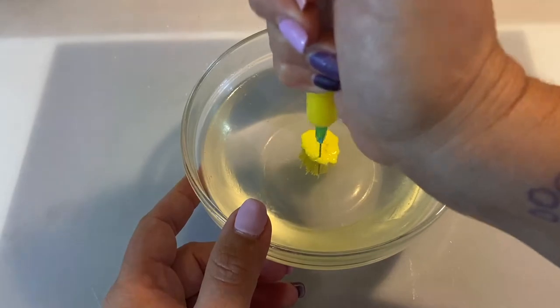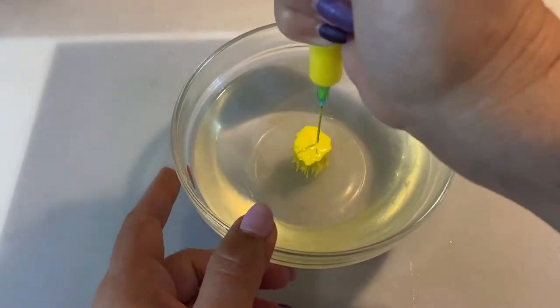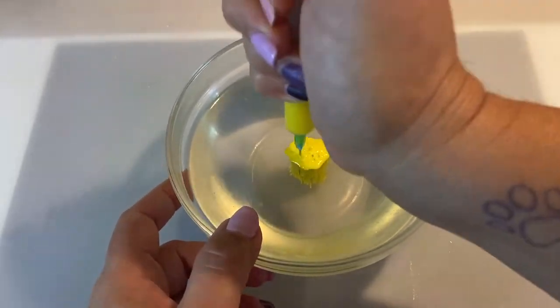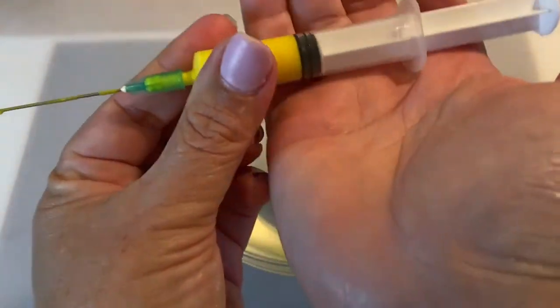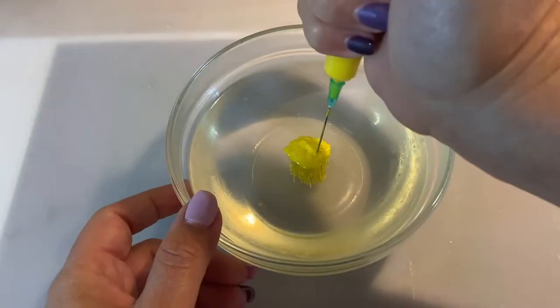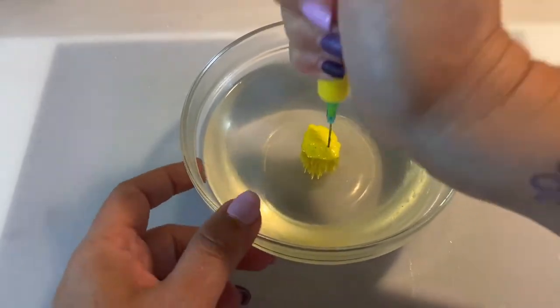Just go around. So make sure your petals are straight just by going around the circle and not just on one side. I'm always making pressure here, and I like to hold the syringe like that. Just hold it in your hand and always keep the steady pressure here with your thumb. Up and down, up and down.